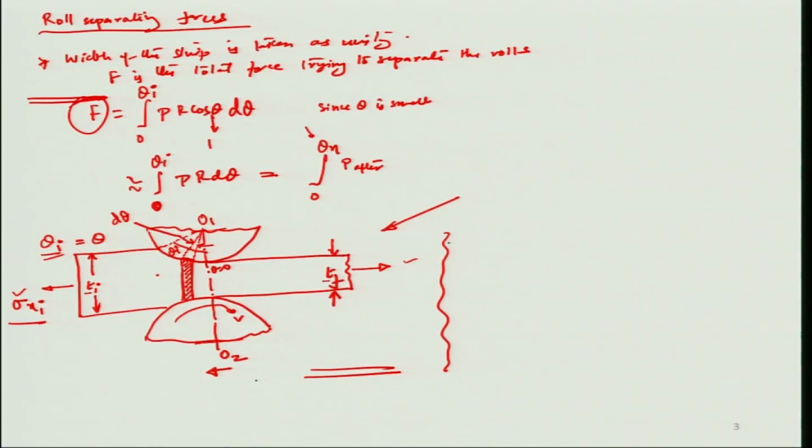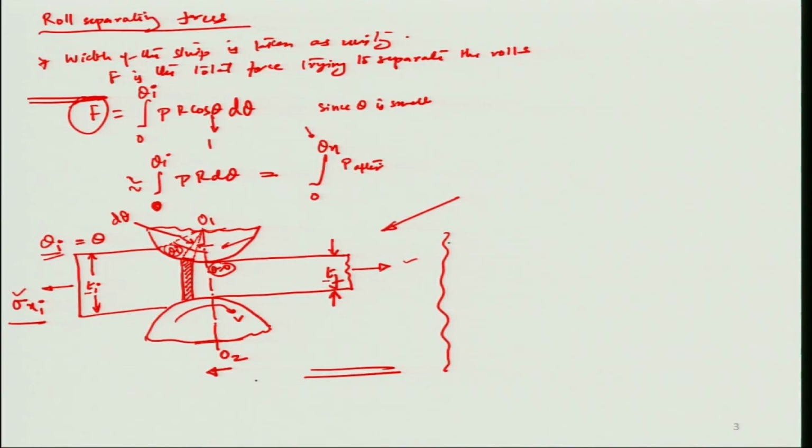So when we are talking about the neutral point, there are really two issues. One is from theta equal to 0 to theta neutral point, where the friction force is playing the role of a disabler, and beyond the neutral point all the way to theta I, where the friction force is playing the role of an enabler. So having said that, now let us look at this equation.